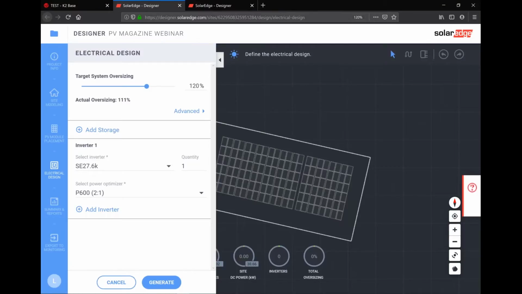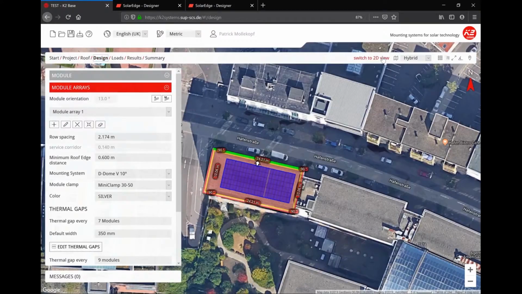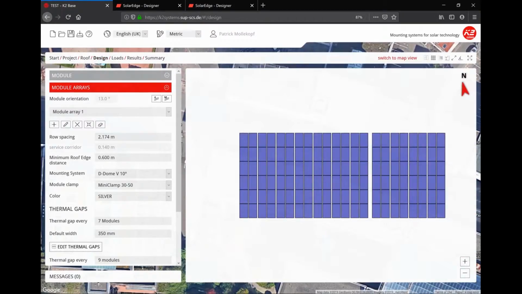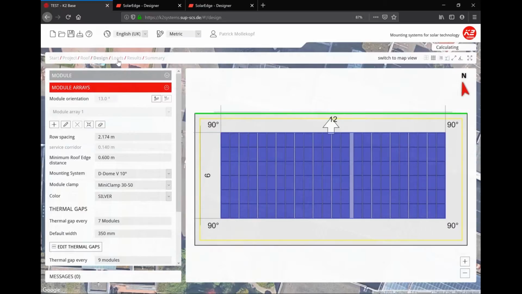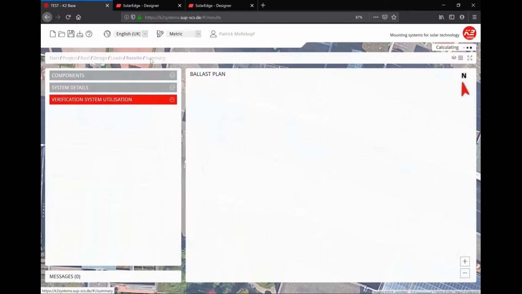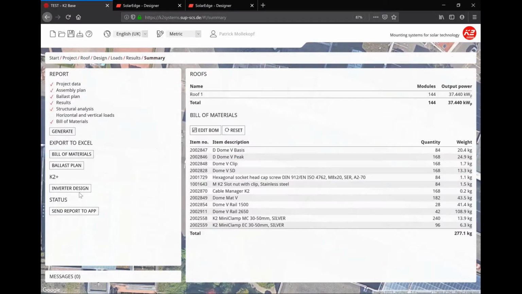Yeah, I just did. All right, so I'm just going to go back to the design part and add the requested row by simply putting it here. And then it's already there. All right, so we can go ahead to the results. As we added another row, of course, the ballast needs to be recalculated. Still everything looking good. And I'm just going to send it over to you, Gal.